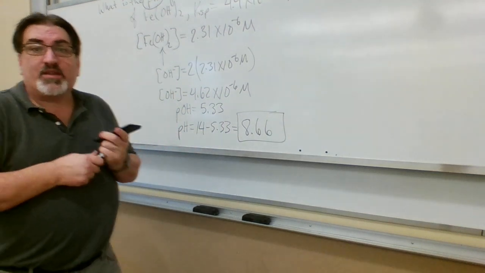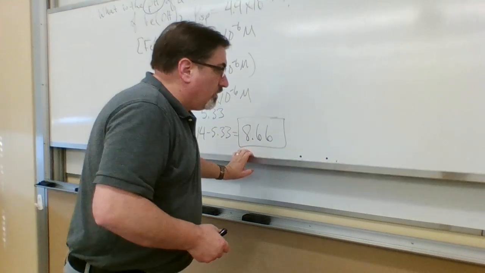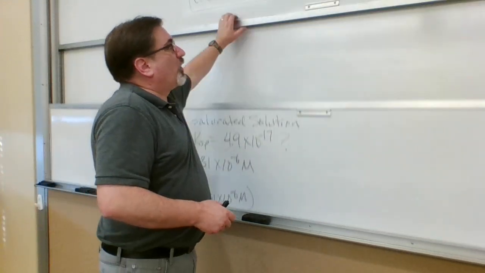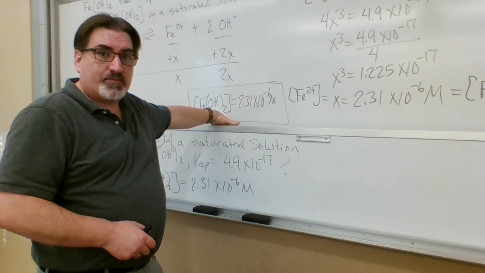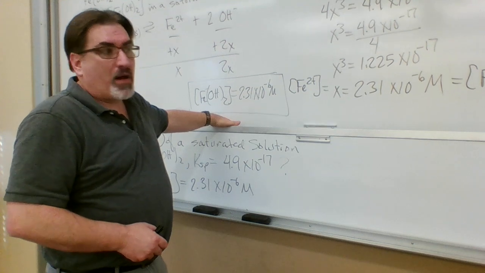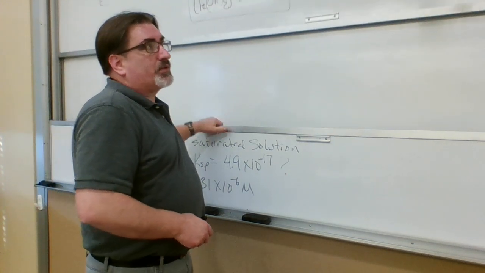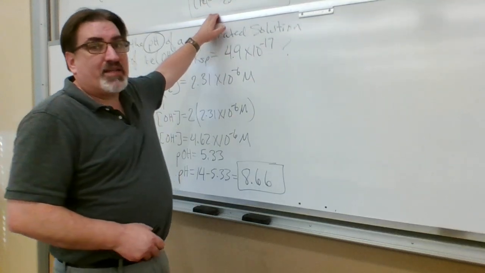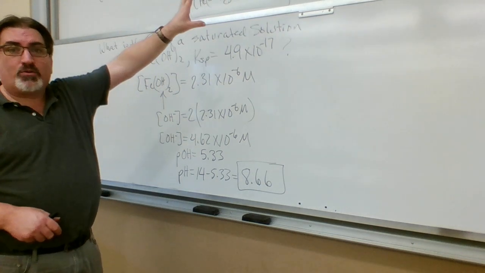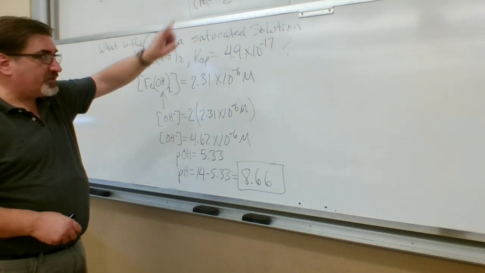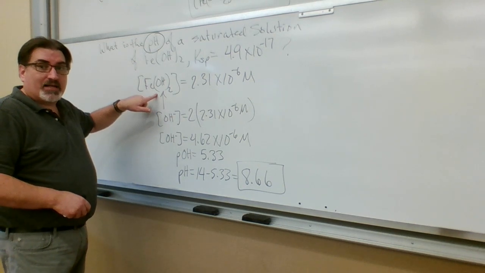So you might be presented those problems on an exam. Both of them require that you solve the ice table and calculate the molar concentration of your substance. The first problem we worked just wanted to know the molar concentration. The second one we worked wanted to know the pH of the solution, which required us to find that molar concentration. So we still had to do all the same stuff we did on the last video first, and then recognize that we can get to pH from knowing the hydroxide ion concentration.